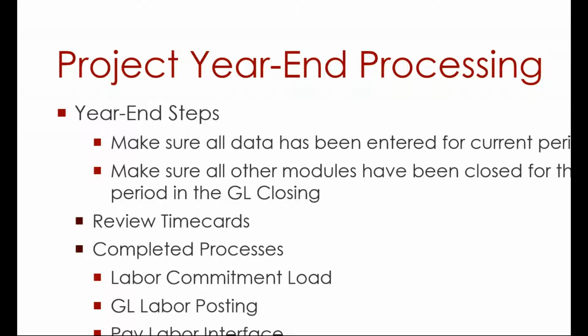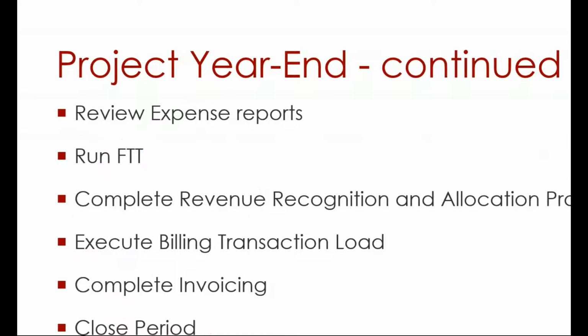So just with these things, in order to help alleviate some of these things, it's recommended that you make sure the following items have been reviewed and processed as needed before closing the Project Controller module. One, let's review the time cards. Let's also complete the following processes, including your labor commitment load, GL labor posting, pay labor interface. Continuing on, we want to review expense reports, run the FTT process, complete the revenue recognition and allocation processor, execute the billing transaction load, complete invoicing, and then you can close the period in Project Controller.